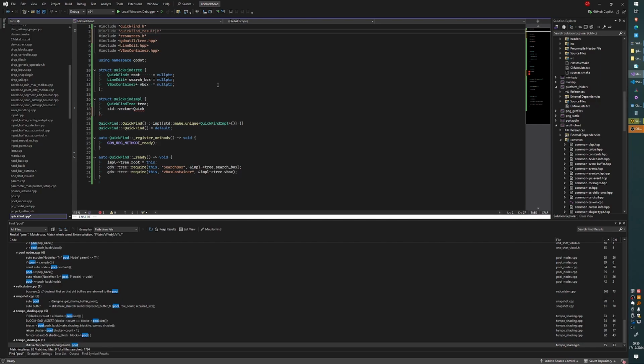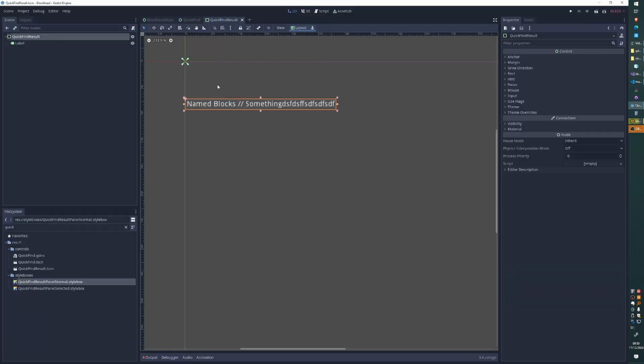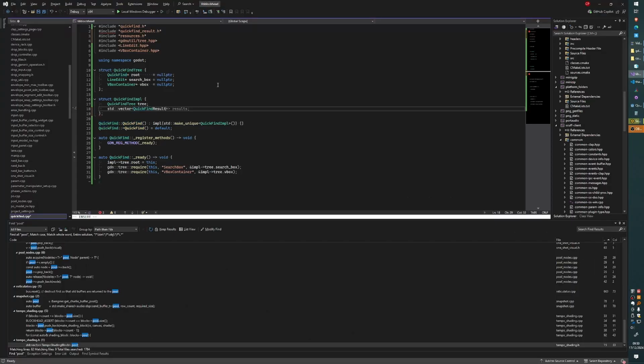Find result, which doesn't exist yet. Quick find result.